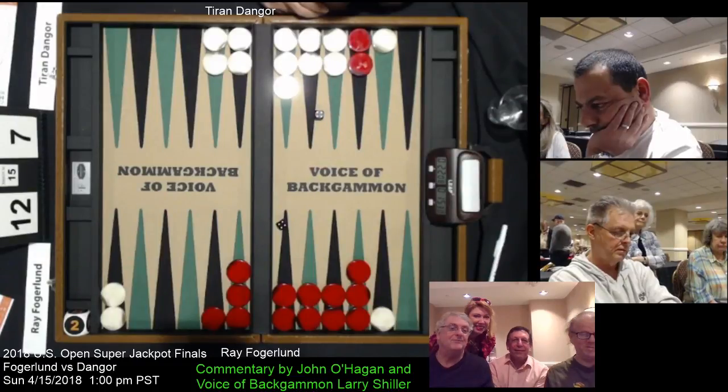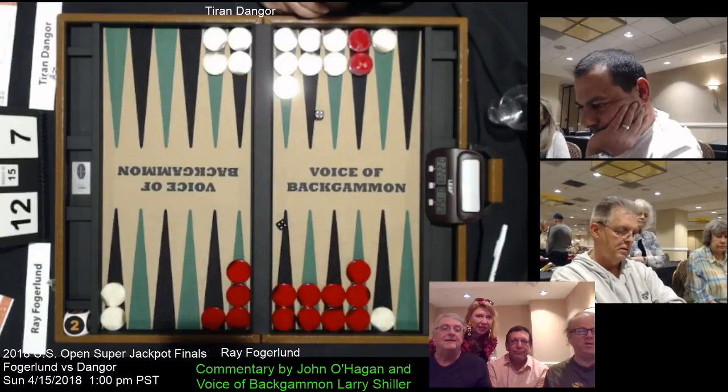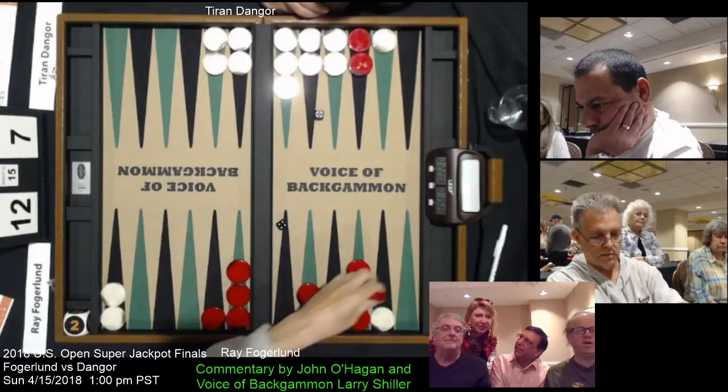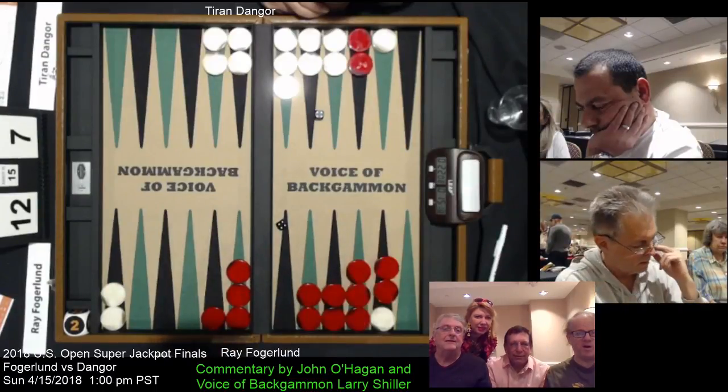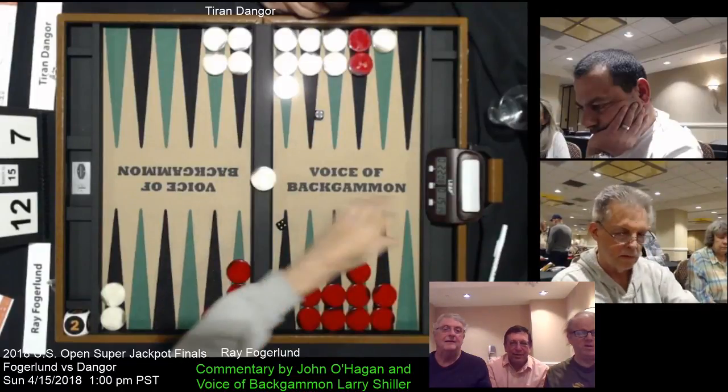So he just has to play 8-4, 7-3 at the last two. If nothing else, at least he gets 5 points. At least he gives Ray against Tehran danger. If nothing else, by keeping his prime, Ray gives Tehran a bad double fives. This way, Tehran has no bad numbers. And he's thinking, I'm off to do it.